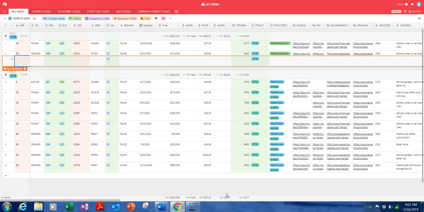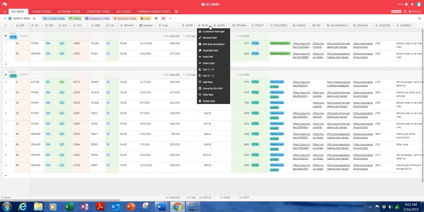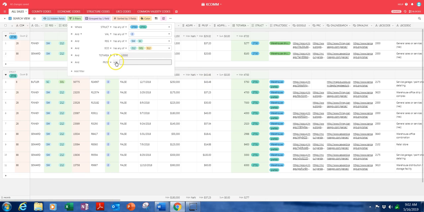And we also know that what we're looking for is probably going to fall somewhere between $30 and $60 a square foot. So we want to limit our search a little bit further, so we'll change our price per square foot. And we'll actually add two filters here. Price per square foot greater than or equal to $30.